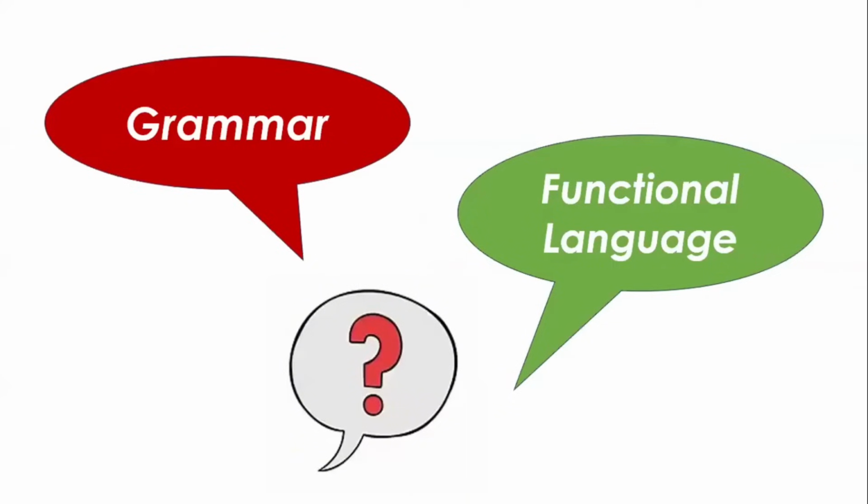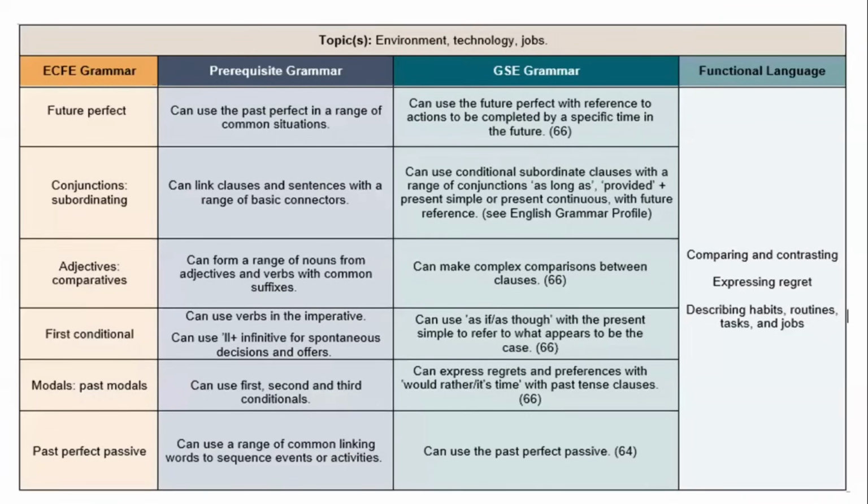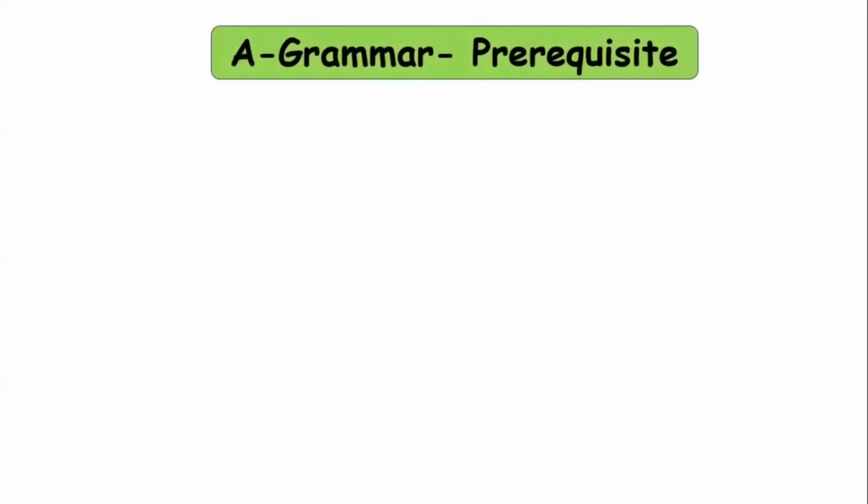Okay, now we can go to the grammar and functional language, which is the main focus of today's PowerPoint. Let's start with the grammar. This is all the grammar that you're supposed to study for the final exam. Usually you'll have this, the prerequisite grammar, which is something you have to start with in order to go to the main thing, which is this column. But we have to cover both of them just in case the first one, I think, may appear in the first maze. So let's start with the prerequisite grammar.